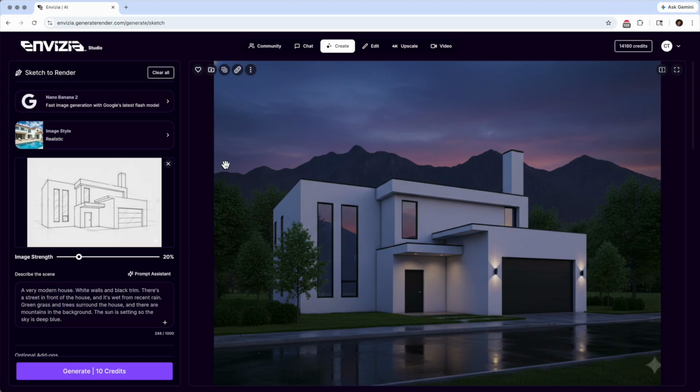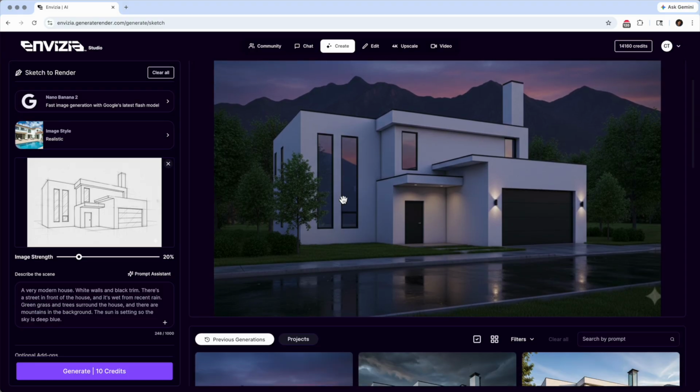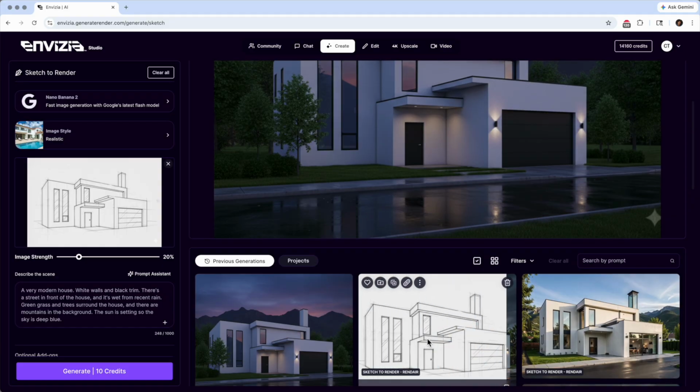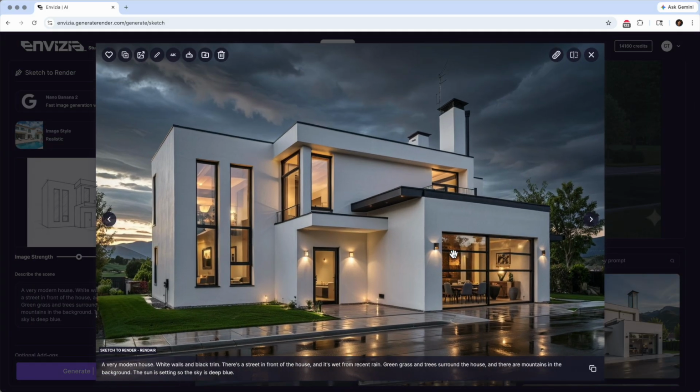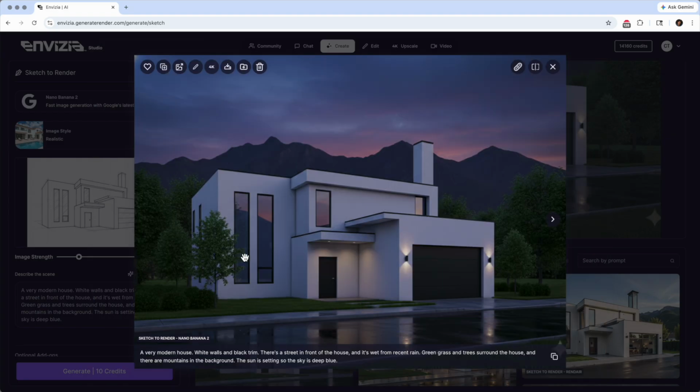Now, what Nano Banana 2 gave us as a brand new novel image is a little bit plain, not super interesting. Now let's go ahead and take a look at what Rendair did with these same prompt inputs. It gave us something much more interesting and dynamic as a starting point. So comparing this to what Nano Banana did, you kind of get a sense for what the two do. And this will especially be the case if you're doing interior architectural scenes. Nano Banana 2 will tend to be more muted, less interesting.